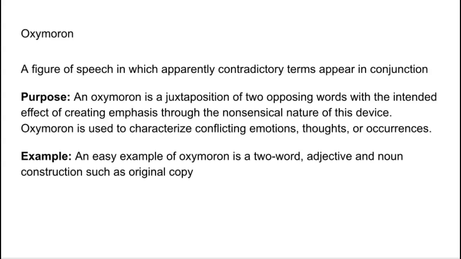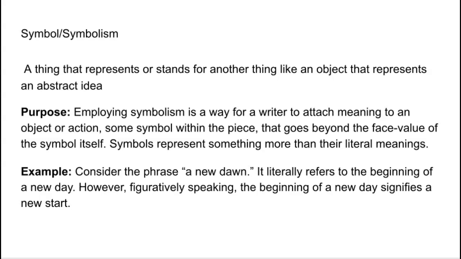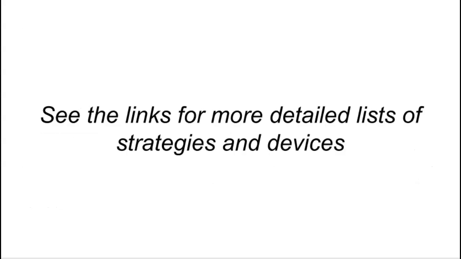Oxymorons is basically juxtaposition. Personification is usually done as a form of imagery, but bringing something to life. Why are they doing that? Why make it seem like this inanimate object is coming to get you, there to save you, like a helping hand, things like that. A lot of these fall under the umbrella of symbolism and so on.